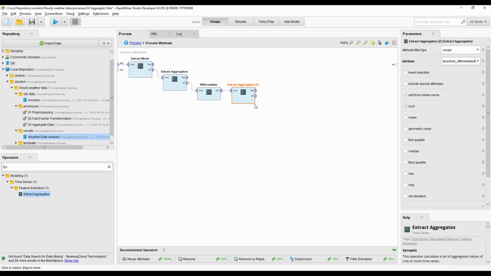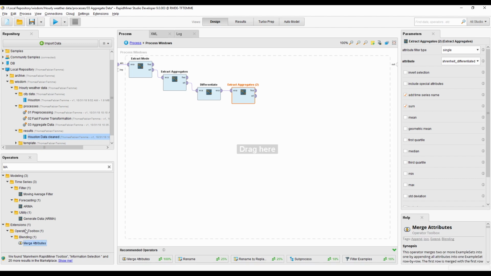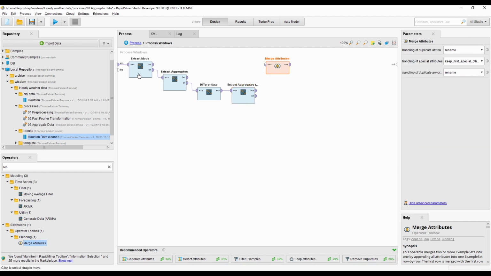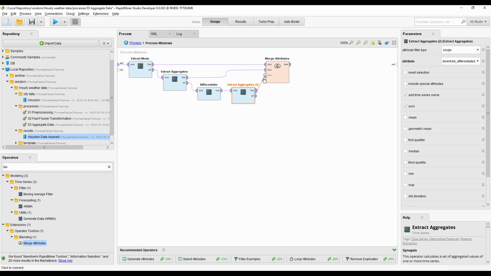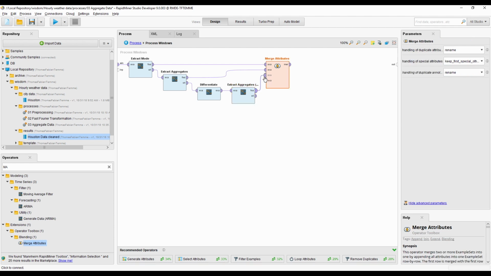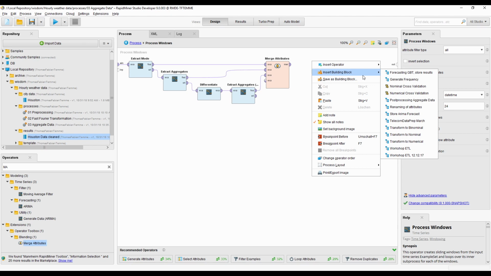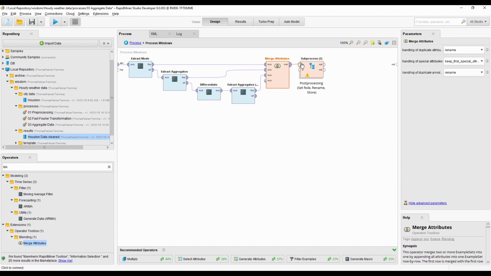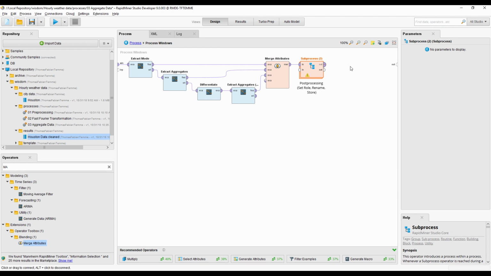So we have now calculated several features, and we want to merge them together, and therefore I'm using an operator from the operator toolbox extension called merge attributes. It just merges every attribute together. And I prepared a building block which just uses set role and rename.